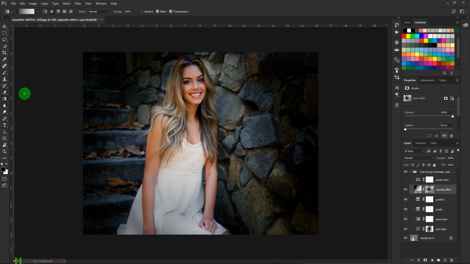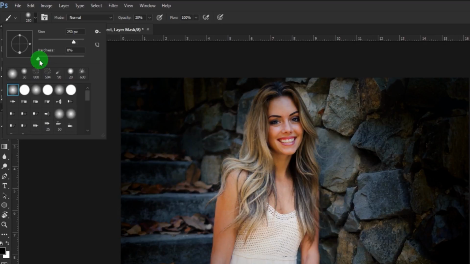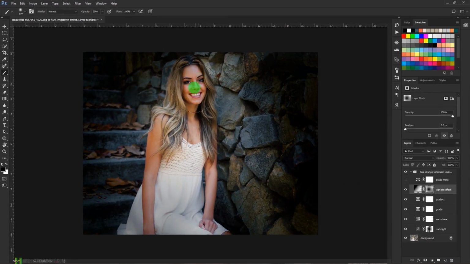We can also refine it with the softest brush. So we'll select the brush tool, softest brush with 0 hardness, opacity 20%, and we will start painting on the model, or maybe somewhere else, with the black color. Make sure it is the black color, otherwise it will not work. And if you want, you can lower its opacity as well. In this case, I'll go for 68% opacity. And now let's move on to the next layer.